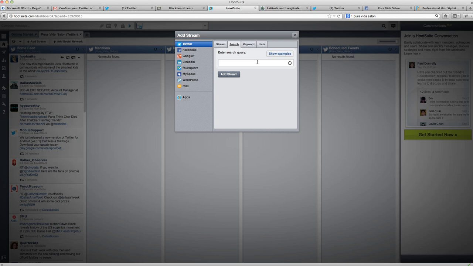This is where it's going to come in really valuable for those who are self-branding. Because the things that you need to be searching for are the conversations that you're wanting to get into. Also, is there a conversation out there that is about you right now? So I'm going to set up a couple of different searches so that there's a good spot for the new Pura Vida to be able to jump into conversations. So first thing that I'm going to search for is Pura Vida Salon.